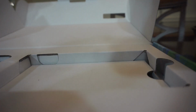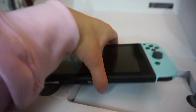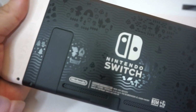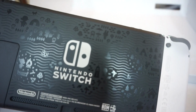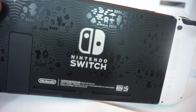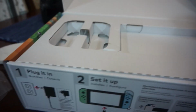Alright. How do you do this? So now it's all in place. I previously had the Pokemon Eevee one my fiance got me, and then, you know, this one came out. So he's gonna get that one, and I'm gonna keep this one so you can see the engravings. Really, really cute, but I feel like what really shines is the dock itself. So that's what we're gonna look at right now.